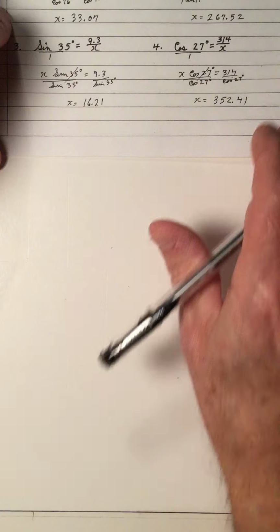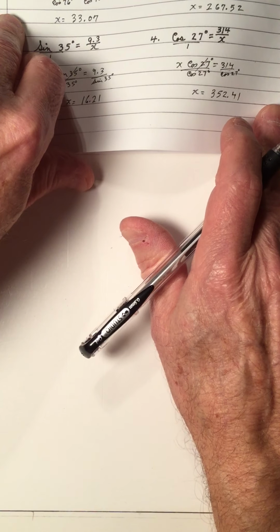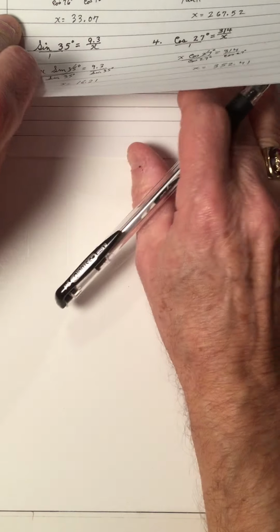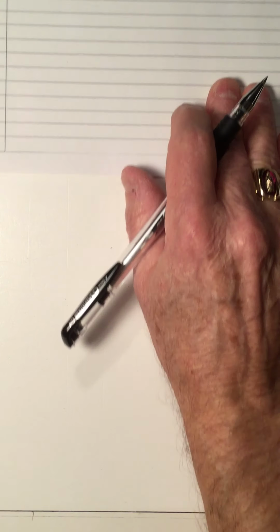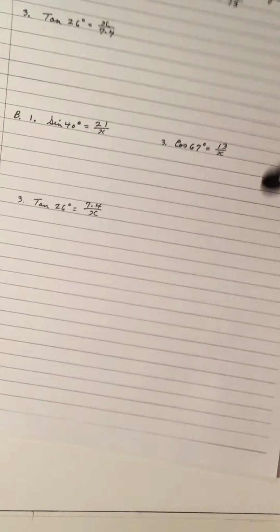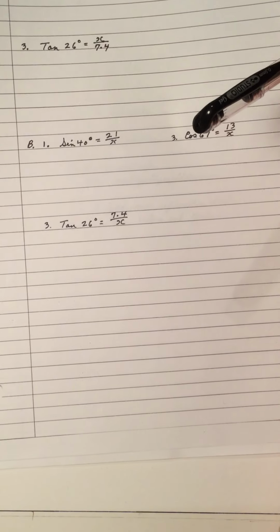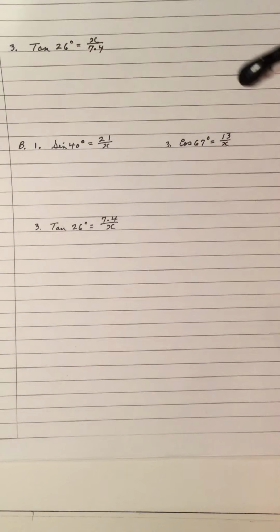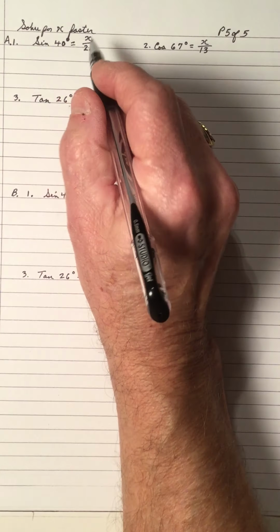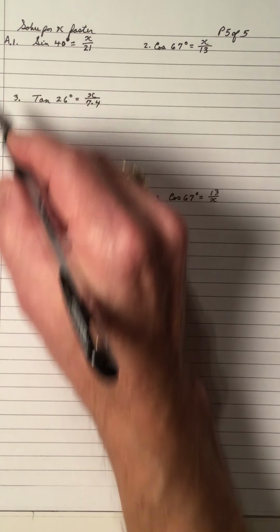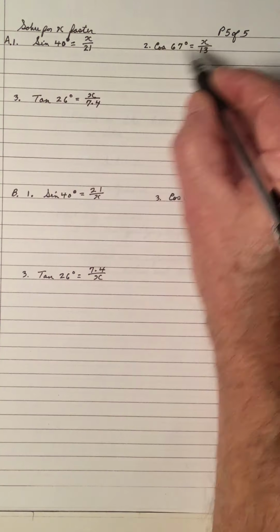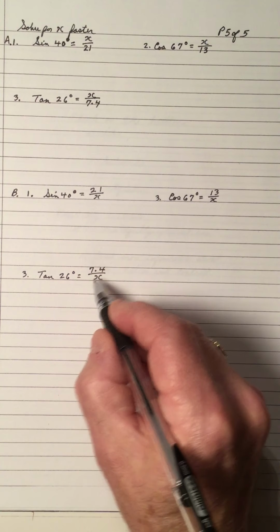So, very easy to do. Putting it over 1, cross multiplying and working it out. You have 2 types. Now what I'm going to do is do a little quick review on what I just did and show you a little faster. If you see what's happening, just watch. Notice I have 2 types. I got an A and a B. Notice the X is on the top in these, and X is on the bottom in these.